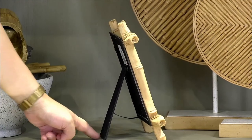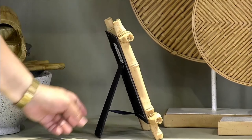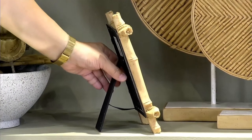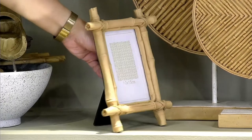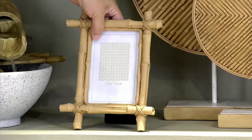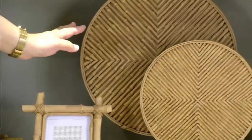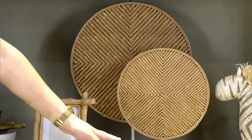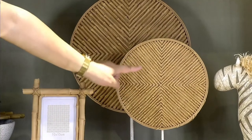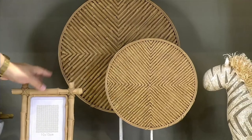This stand, yeah. We have the rubber to contact together so it can stay strong on the table. And for this part, it's just like a mask on the stand. It's also bamboo, with details on the surface, you can see, but the size is different, yeah.